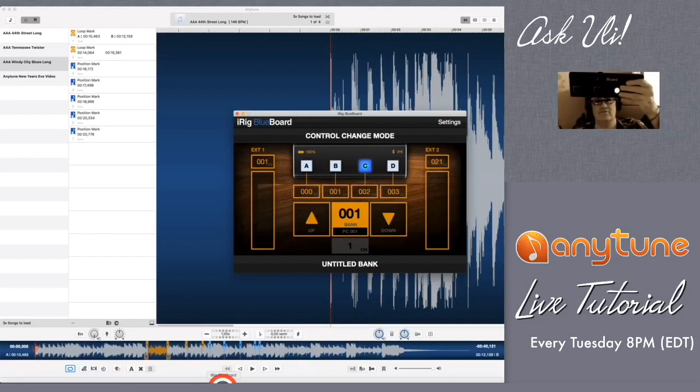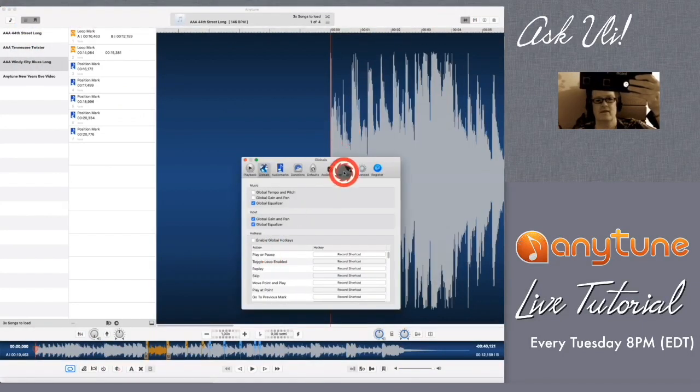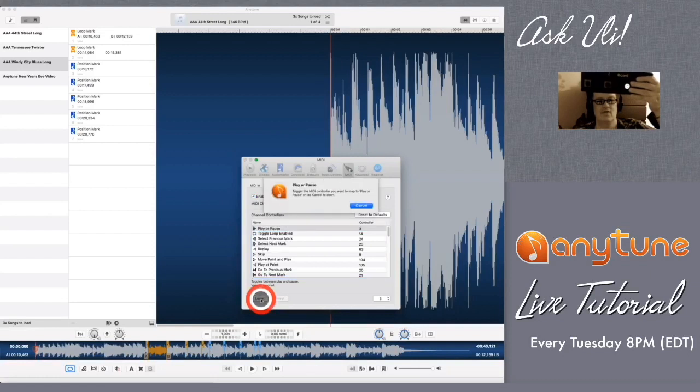Let me show you how to do this quick. In Anytune, you go to Preferences, you go to MIDI, and then let's say play, let me reset to default so it's all gone. So play and pause, learn.